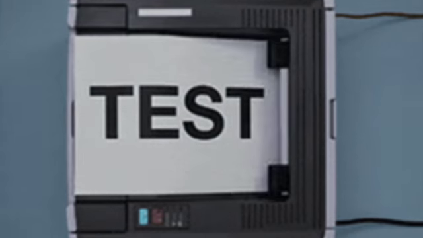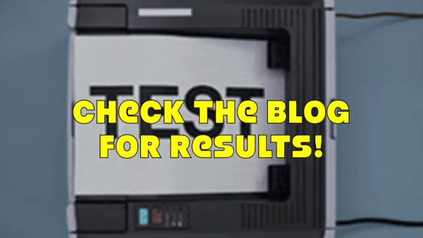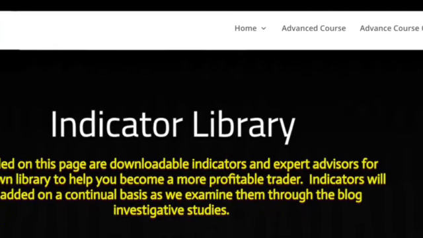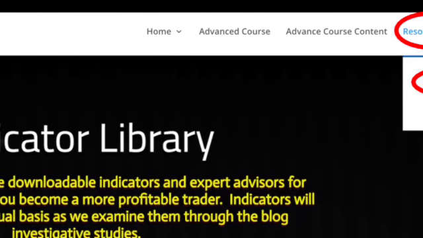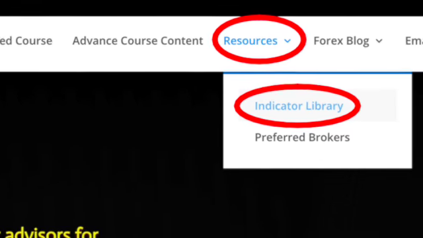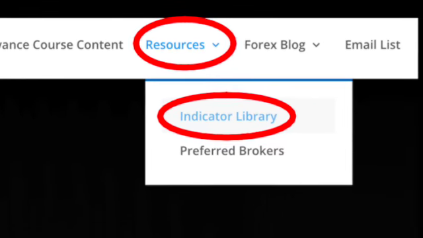As for what we discovered in our tests, we noticed pretty good numbers across the board, which tells us that this indicator can be useful if tweaked a bit. The blog has all the results if you're interested to see the specifics. When you're finished watching the video and reading the blog, pop on over to the indicator library on the website and grab a free copy for yourself. Don't forget, the default settings will need some adjustments for better visibility.